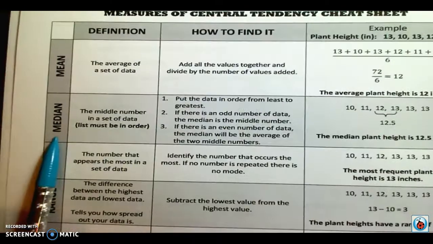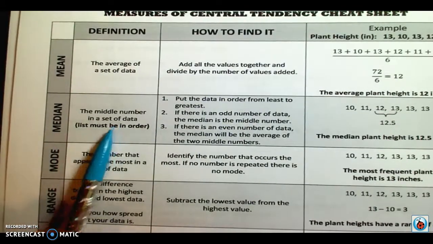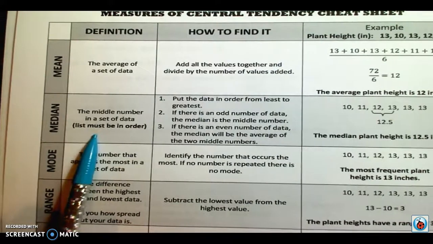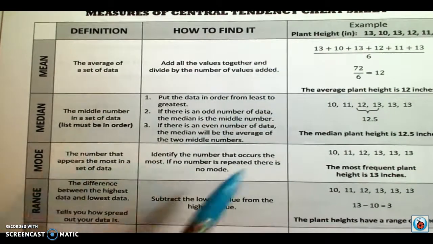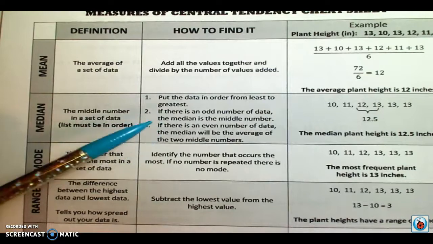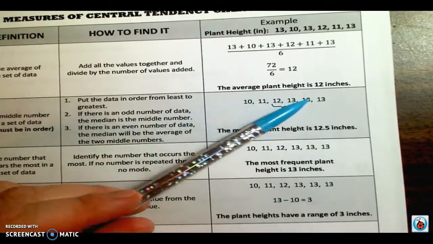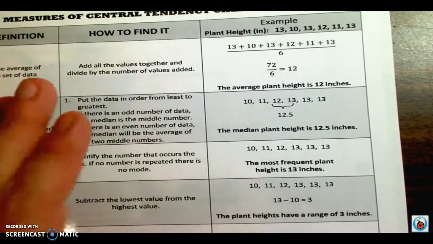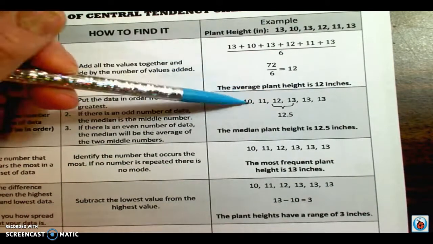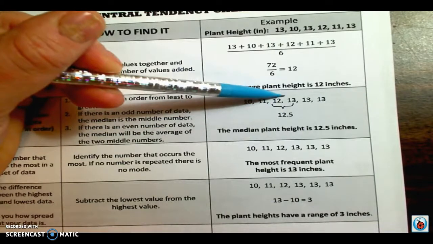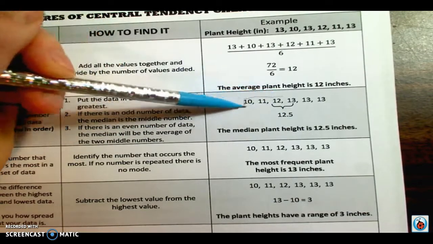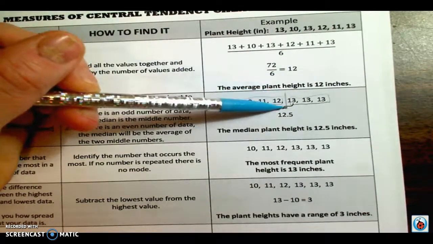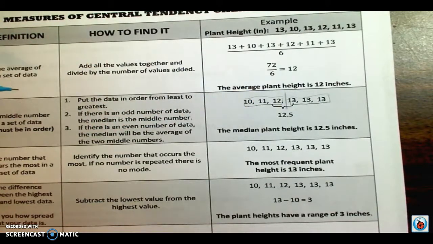The median is the middle number in a set of data, but the most important thing is that you've got to put your list in order from least to greatest. Anytime you come across a set of data, that's the first thing you should do anyway. Again, step-by-step directions are right here. So in this case, for the plant example, we put our data in order. Now, median is separating the data into two equal groups. Sometimes it's a number that ends up being the middle number, but in this case, we have 3 pieces of data here, 3 pieces of data here. So what falls halfway between 12 and 13? That'll be 12 and a half.